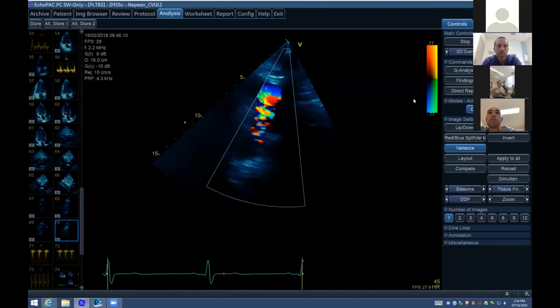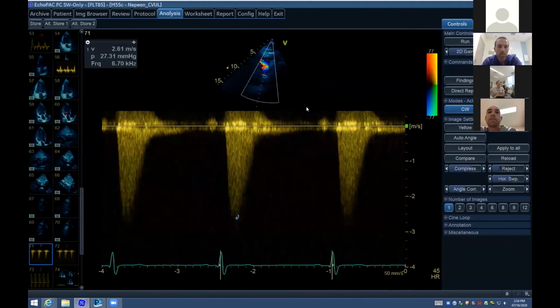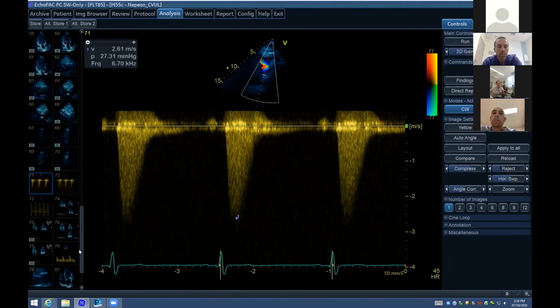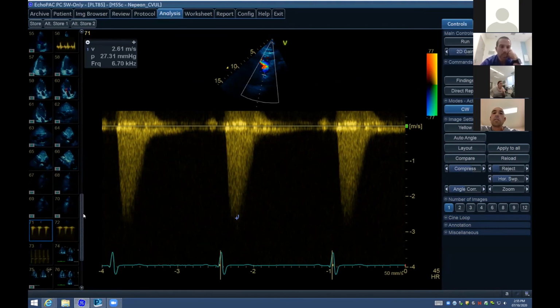Yeah, nice. So I'm just going to whiz through this because we're running out of a bit of time. You get very high velocities with the aliasing as you expect as it goes through that very narrow part of the aortic coarctation. You get high velocities on your continuous wave. I don't have images of the pulse wave Doppler stepping down, but that's exactly what you do. And then the other thing you would do is the abdominal aorta. I don't think they actually did it, but I do have pictures here.